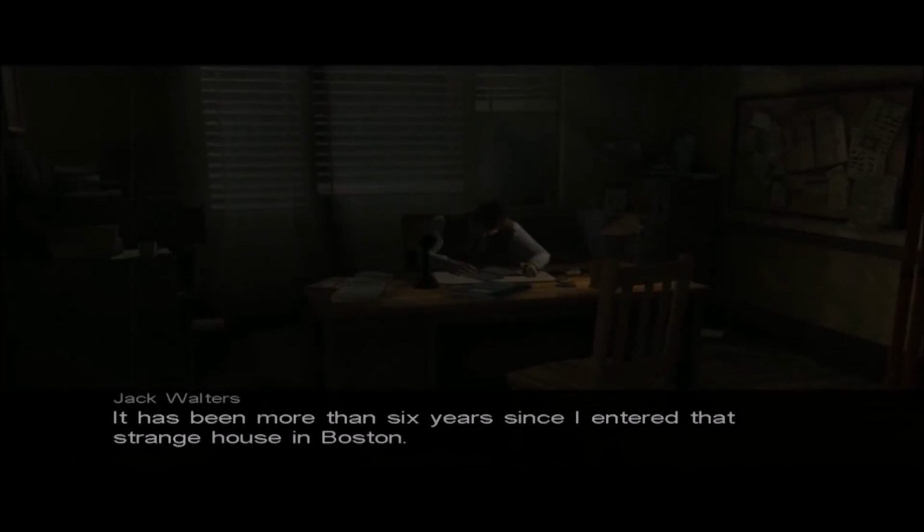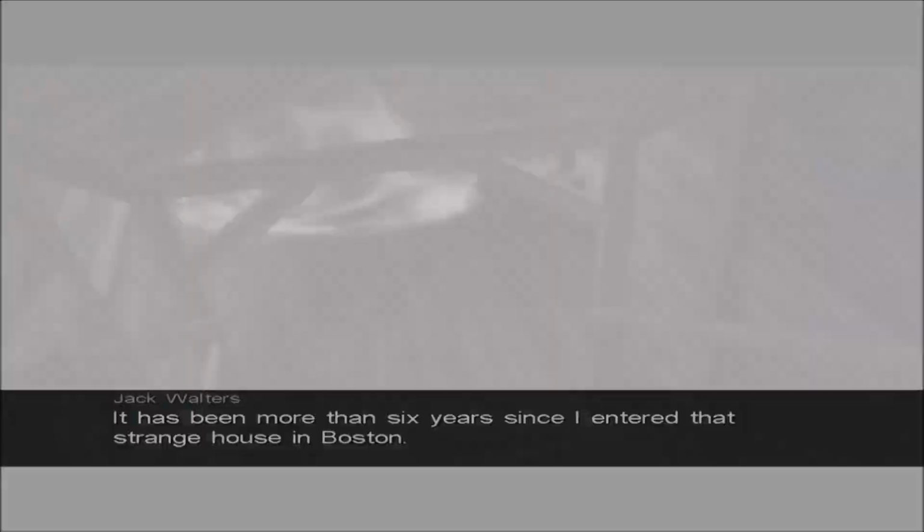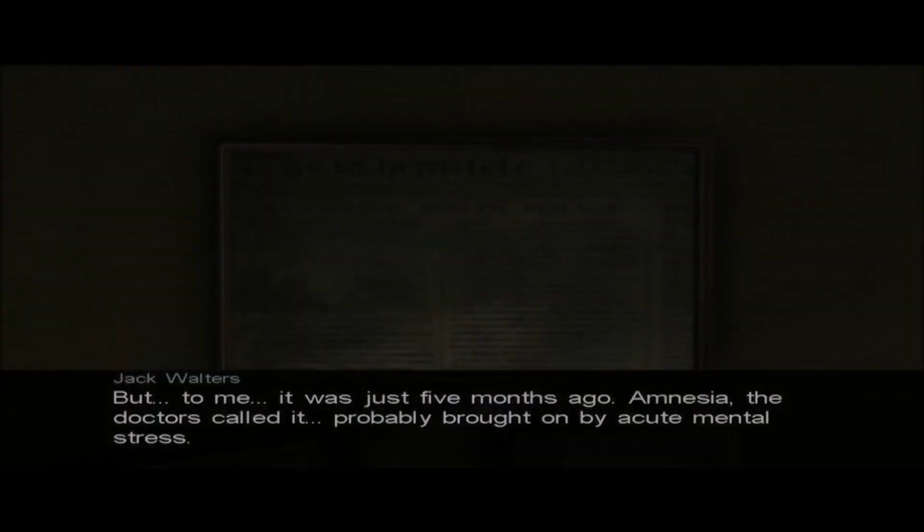After 6 grueling years in the asylum, Jack gets released for eventually coming to his senses and being a normal person again, now in February of 1922. Only problem is that Jack doesn't remember 6 years at all. For him, it was only a short 5 months.